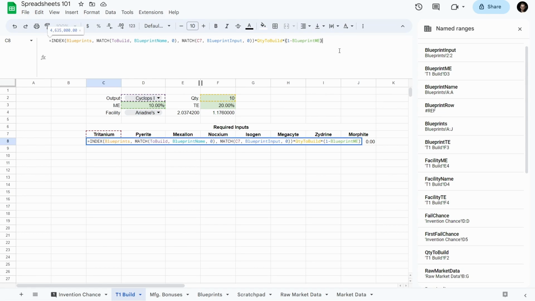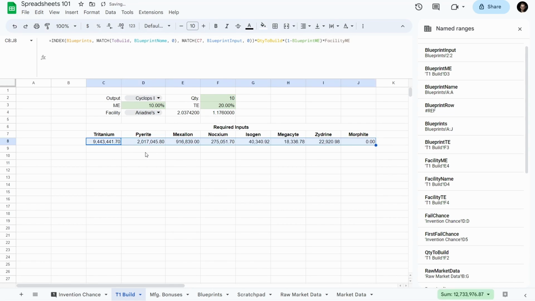Now we need to add our multiplier to this, so we say times 1 minus, and we call that facility ME, and that's negative because it's 2. So I think that's actually a multiplier is facility ME and not a bonus. So there we go. So now we're starting to get more decimal places in our number of units required.